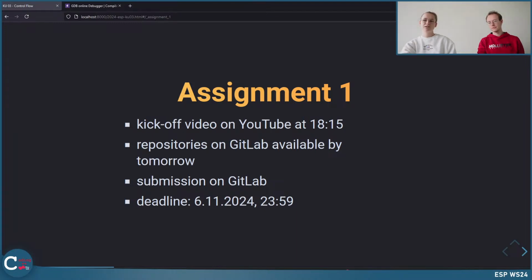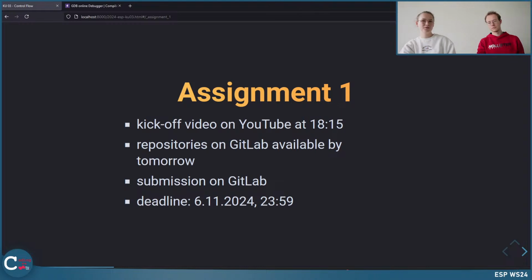Maybe just to mention this, there is also one repository which is public, which everyone can directly access after our kickoff video goes live. There you can already look at the assignment, you could already start coding, but you can't upload your changes to that repository because it is the one everyone can see.